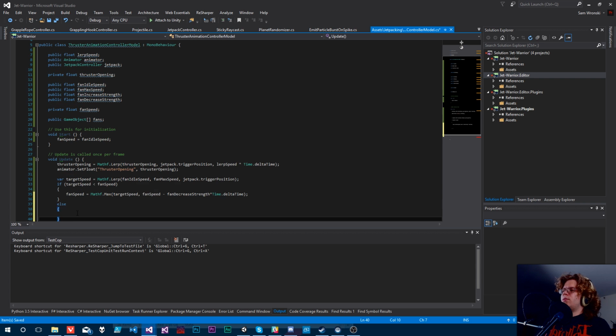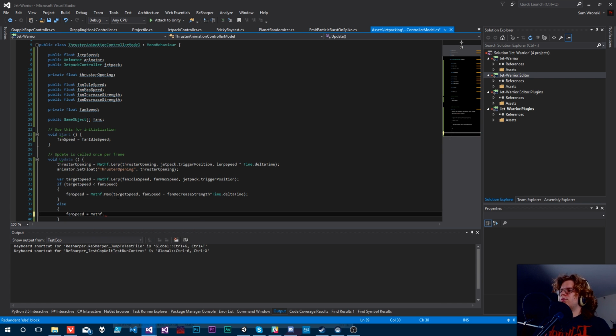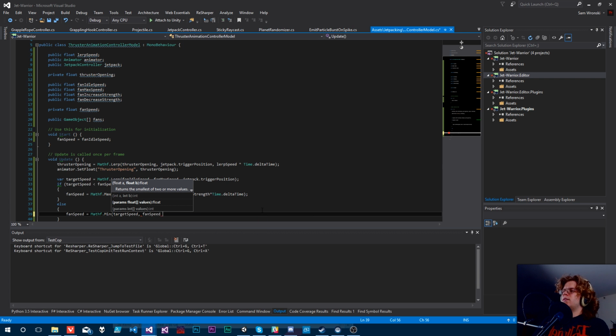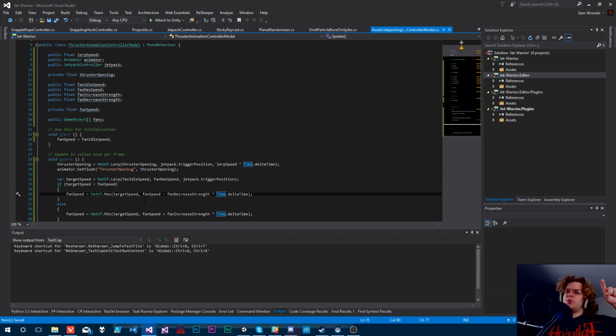And then we can do the opposite here. So we can do our fan speed is equal to our math min. And that's going to be our target speed or our fan speed plus our fan increase strength times our time delta time. So this is the exact same thing. It's just now we're doing a min because we want the minimum value. So we'll build up to a value and then we'll stop as soon as we hit that and just kind of clamp there.